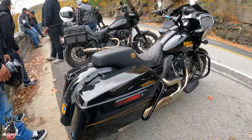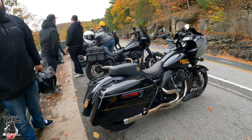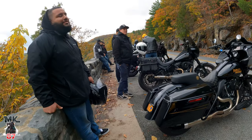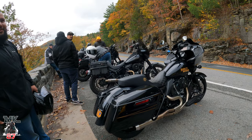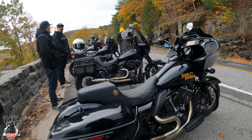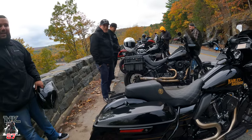Dude, I really like these pinstripes. The pinstripes make your whole bike dope. He does a lot of the performance baggers. If you look him up on Roach Customs, he's top tier for sure. That was like 90% of the reason we went to Laconia. I want to get that for my little rider so bad. He did everything, had it ready for him, and he took like 3 hours.